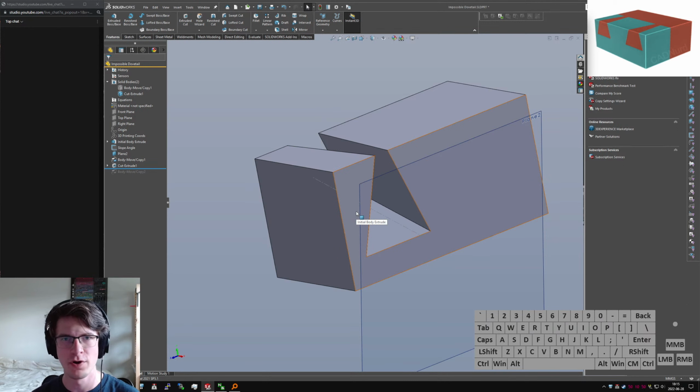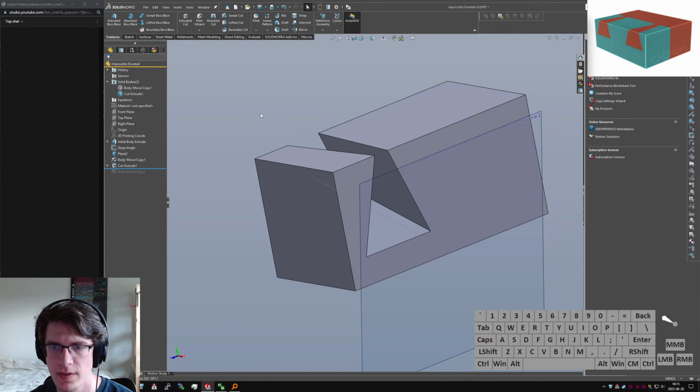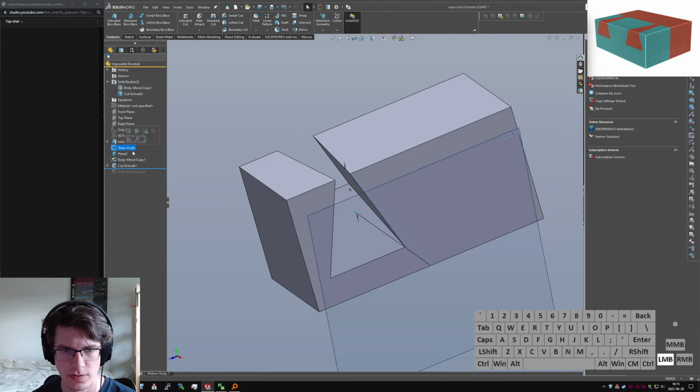Like, if you don't know how to make those planes all normal to one plane, then it's not at all obvious how it goes together. It's like, hang on, things can only move in Cartesian X, Y, and Z. They can't move off those, but if you can move off those, it's quite easy to make. So let's see, slope angle.